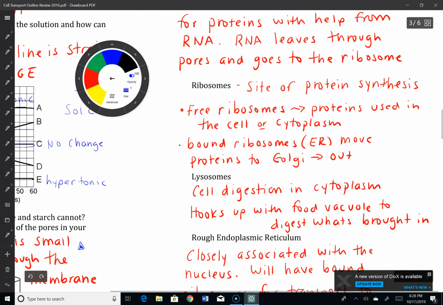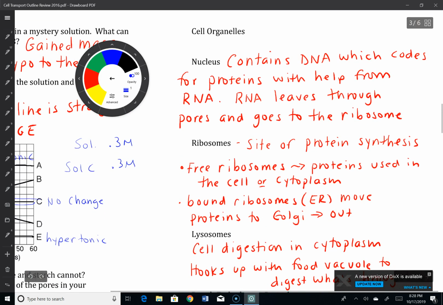Cell organelles, we learned a lot about those early in the chapter. Nucleus, as you know, contains the DNA. The DNA will then code for RNA. That RNA can leave through nuclear pores, move out to the ribosome, whether they're bound or they are free, and that was the whole endomembrane system, or just regular protein synthesis. Something like a prokaryote cannot do the leave through the nuclear pore thing because prokaryotes do not have a nucleus. They do, however, do protein synthesis. We will talk more about that later.